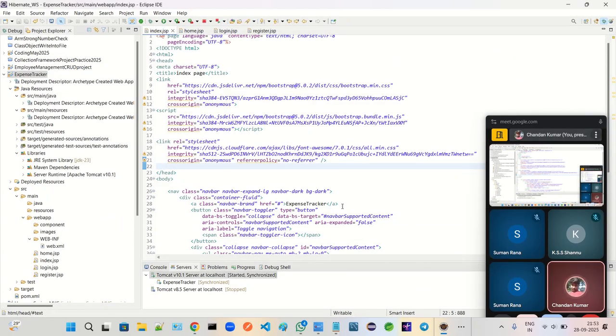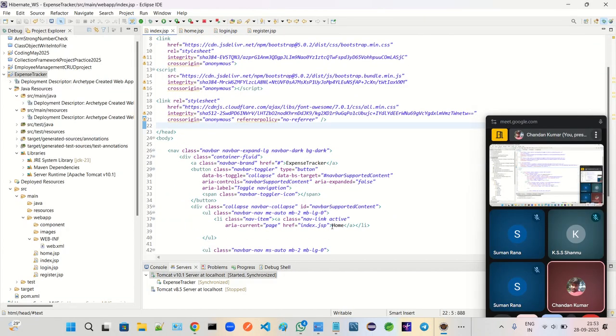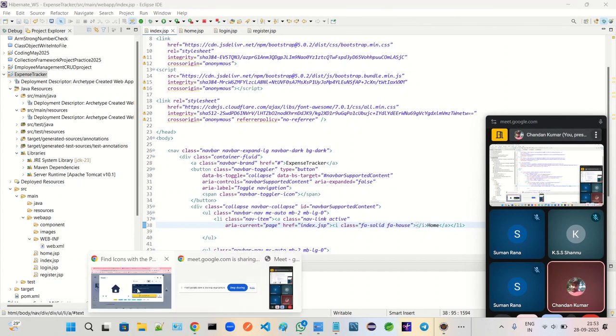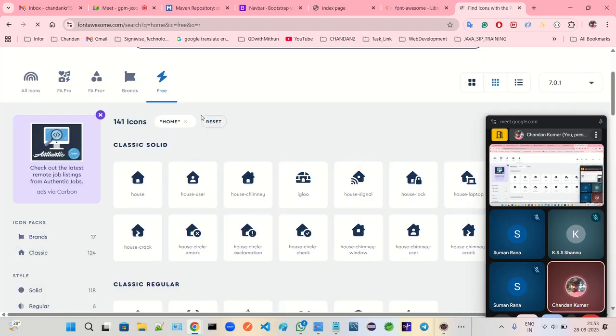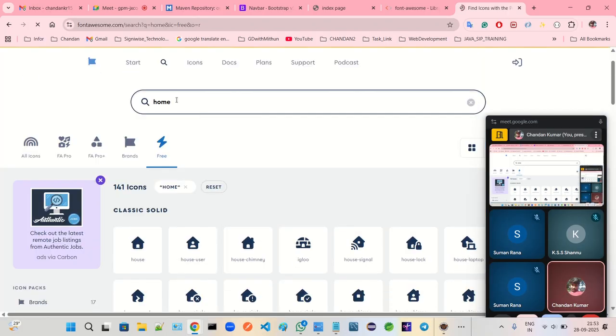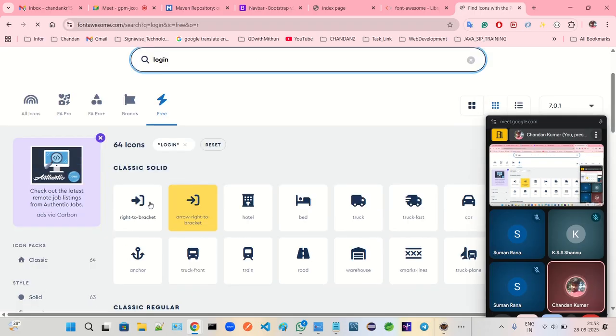Then come again on this Font Awesome icon, close this. Then after closing, which one we need to use? We need to use login. Click on this login. After login, we'll get this one, click on any one. After clicking this, it gets copied, come over here, and again where is that login button?